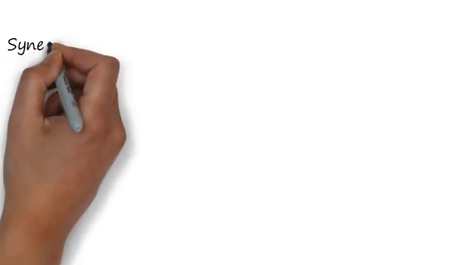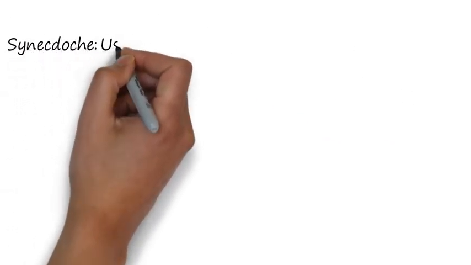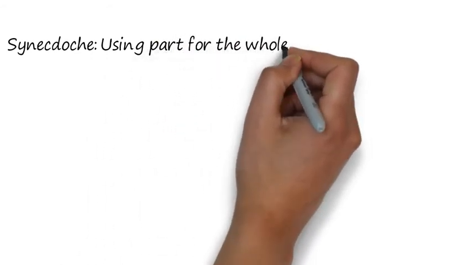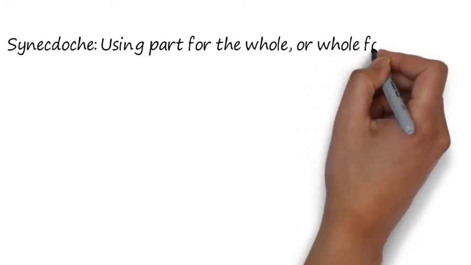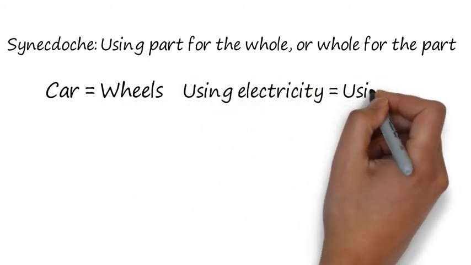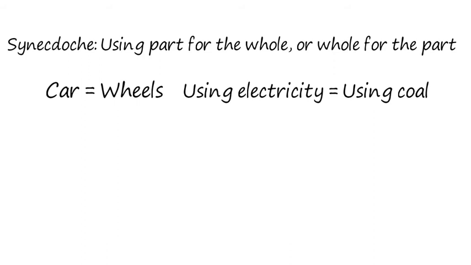Synecdoche is a type of metonymy, and Kenneth Burke describes synecdoche as part of the whole, whole for the part, container for the contained, sign for the thing signified, material for the thing made, cause for the effect, effect for the cause, genus for the species, species for the genus. So this is a really long way of explaining that you use a part to reference the whole. For instance, calling a car a set of wheels is an example of synecdoche.